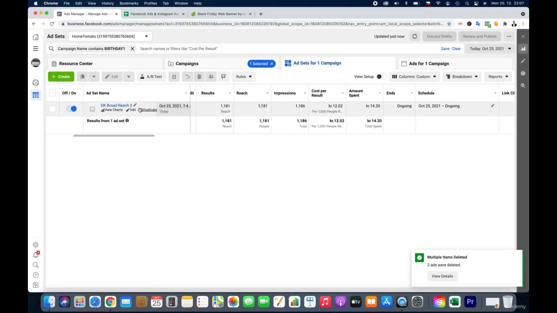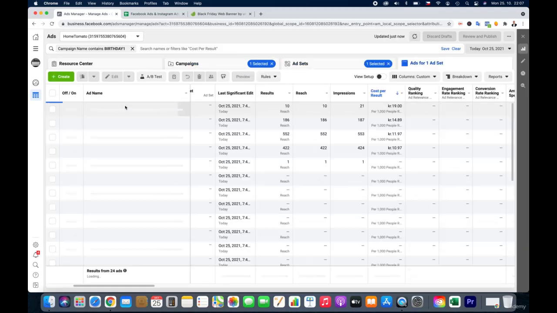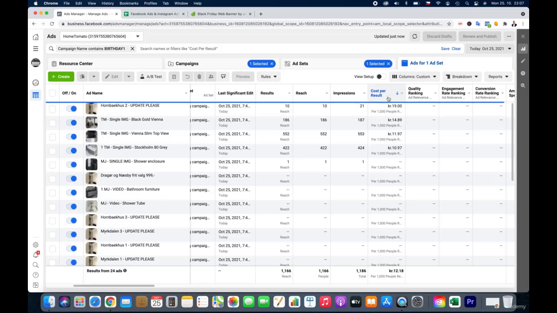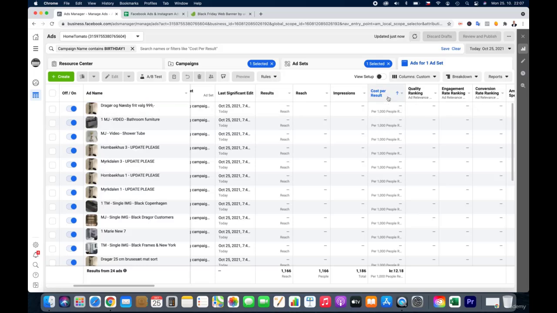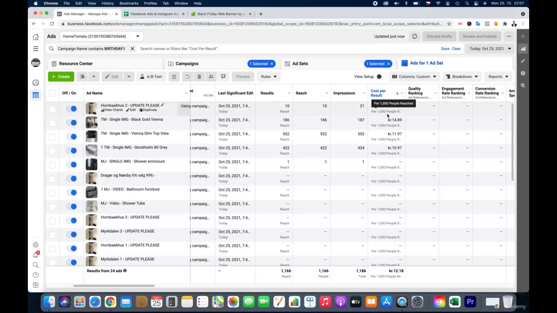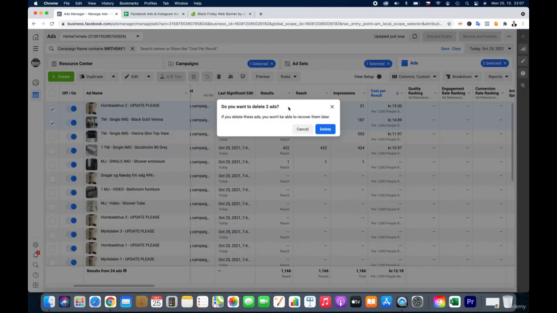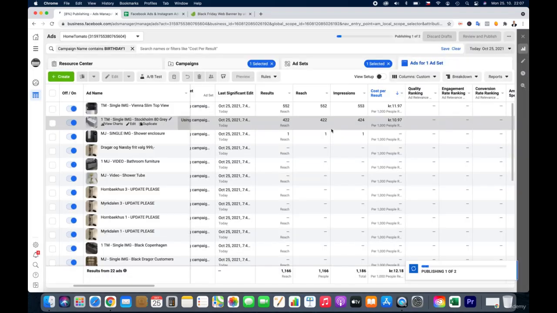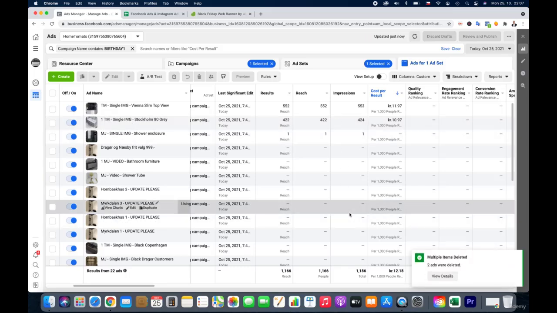So there is, for example, something really not so good here. As you can see, this is too much money and we are not going to pay so much. So again, these two I'm going to delete because it has no meaning, and I need Facebook to test more and be more efficient.